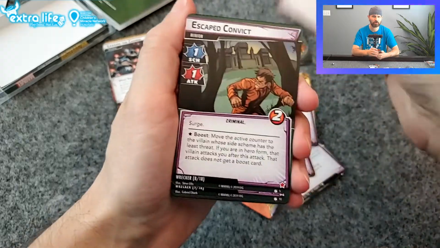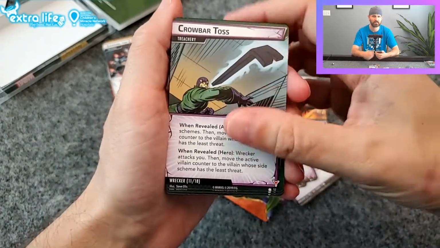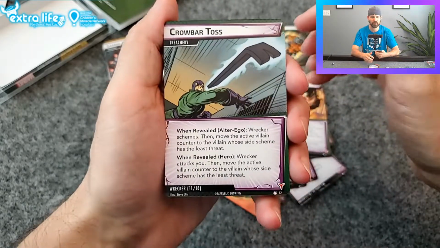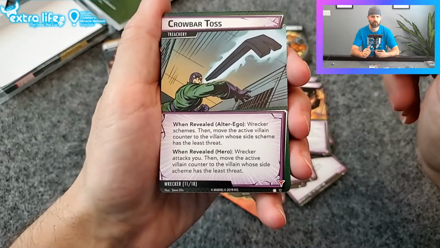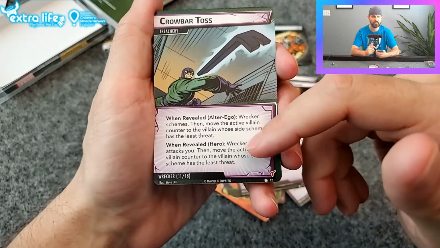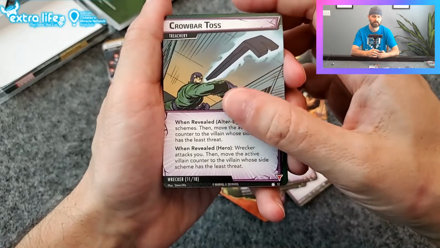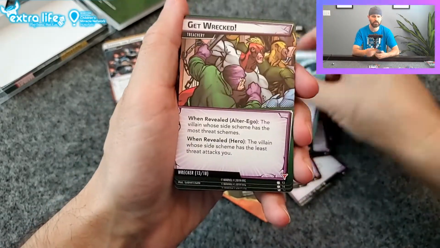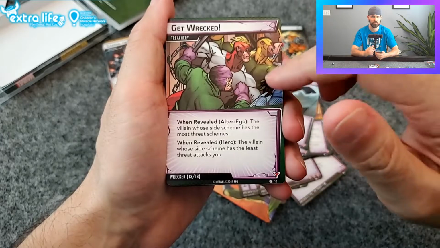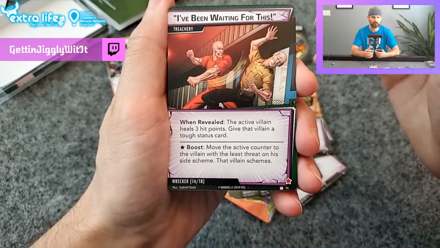So he's a guard, so same thing as the other one. Escape Convict is the same. Buddy System is the same. Chaos is the same. Crowbar Toss is new. When revealed, if Wrecker schemes, then move the active villain counter to the villain whose side scheme is the least. So if Wrecker attacks you, move the active villain counter to the villain with the least. So same as the other ones, he's either going to attack or scheme, and then it moves to the least. So Get Wrecked we've seen. I've been waiting for this.